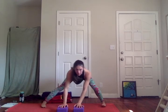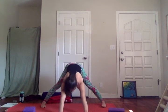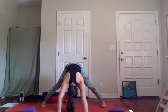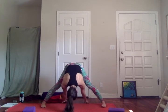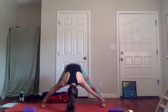Okay, from here, you're welcome to bend into one knee at a time to make your way more gently into each inner thigh. All right, but eventually I want you to find stillness through center, whatever that means for you, right? That might be arms extended forward like downward facing dog. That might be hands pulling through the window of the legs. It might be that you feel that you want to grab opposite ankles.